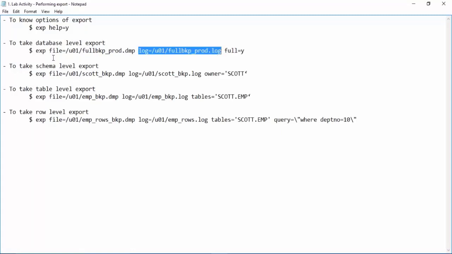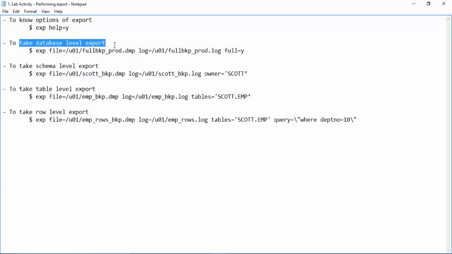This will contain the details of the export log, like how we specify the log file in the SQL Loader utility. The same way, every export and every import will have a log file. This log file is nothing but for your future reference. And then you use this keyword full equal to y. When you use this keyword full equal to y, your entire database level export will be taken.